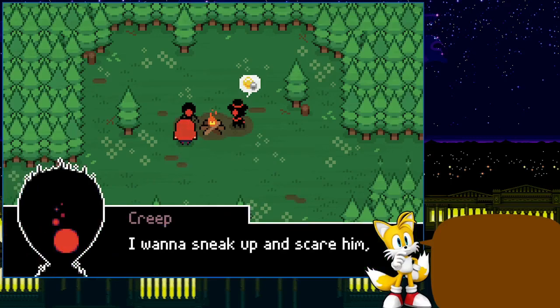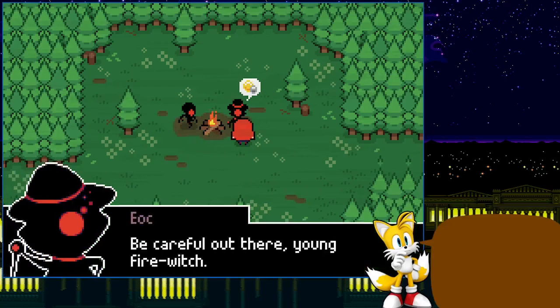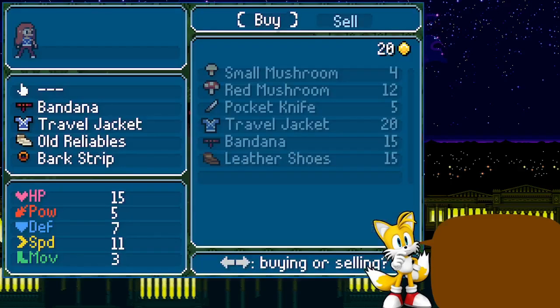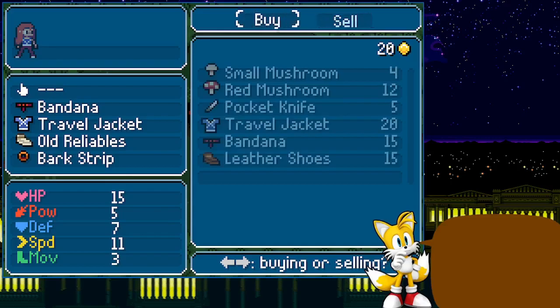Where did Dancer get off to? I want to sneak up and scare him. Be careful out there, young Fire Witch. Who's to tell you what your new strange magic is capable of? Oh, you can buy? I have a knife. Why is my knife not equipped? I guess it's just a pocket knife.